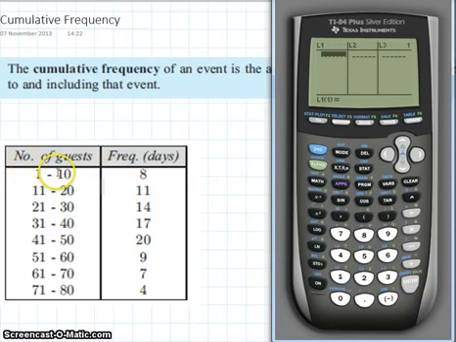Now, I'm going to use the upper end of the guests for L1. And for L2, I'll put in the frequencies. This data is actually about a hotel that has 80 rooms, and for 90 days the proprietor of the hotel recorded how many rooms were full. So we can see in this piece of data there were 20 days that had between 41 and 50 customers.